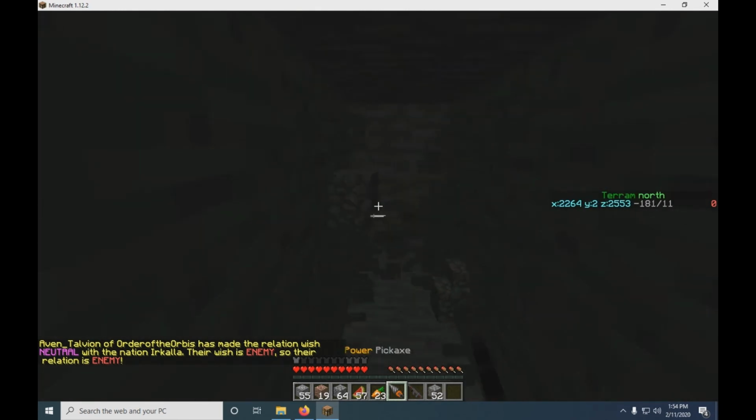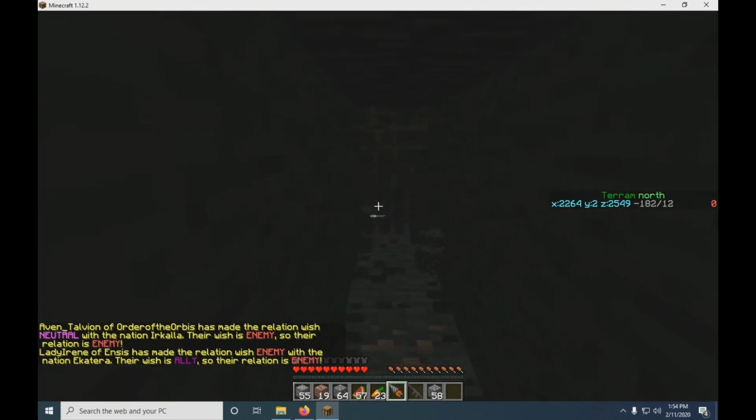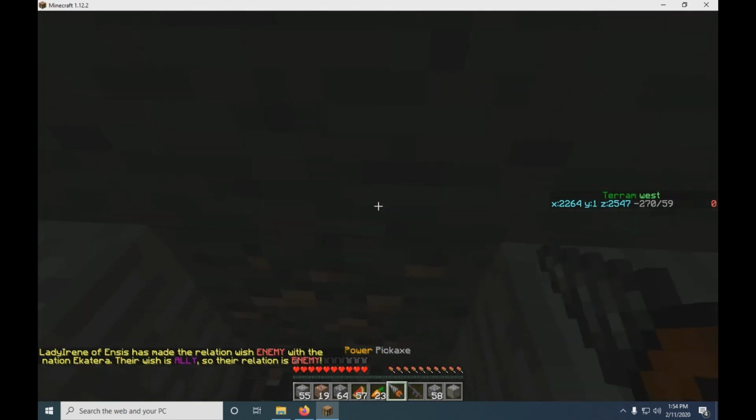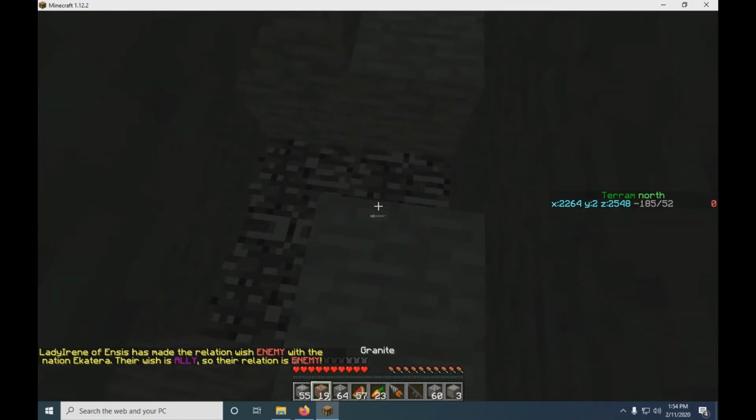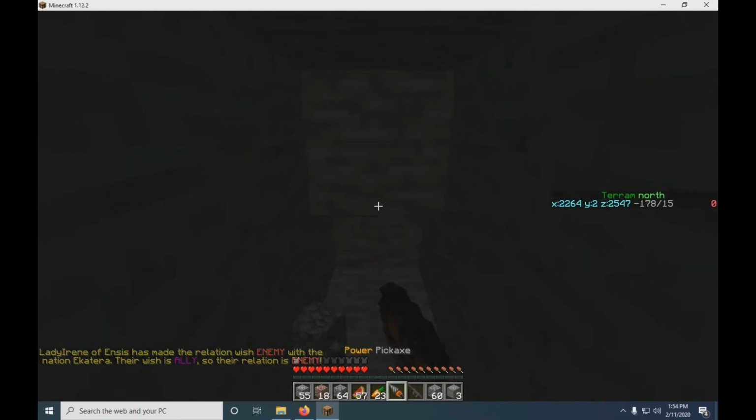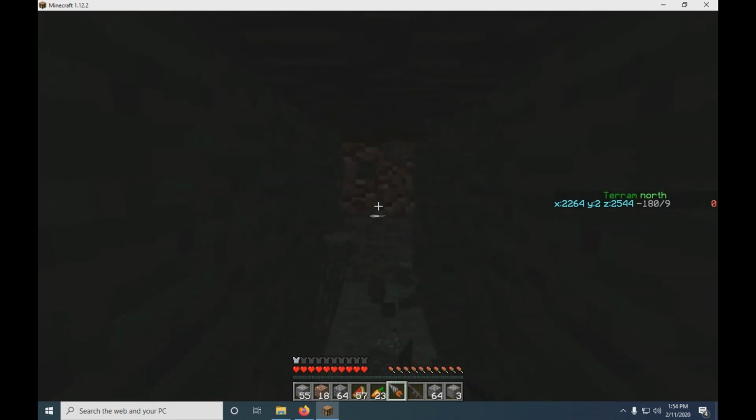So already we have 55 titanium. This is the planet you want to go to if you want titanium. You want titanium? Go here, okay? That is what I have to tell you, all right, my friends?